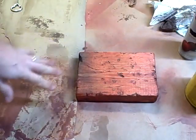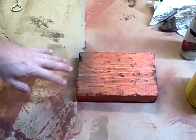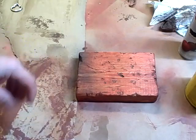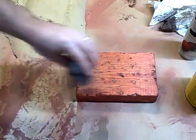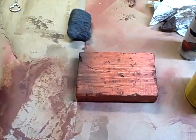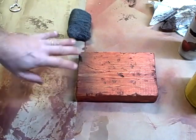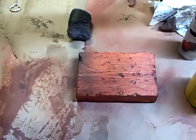And what we can do now that we've done that — we're going to let that dry a little bit and then we'll take a piece of steel wool, this is 4-0, and we'll rub that out a little bit. So once this dries we'll come back and do that. You can do this to any kind of painted surface.